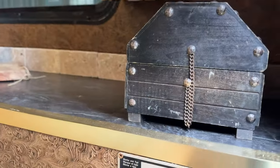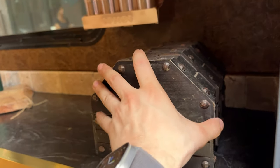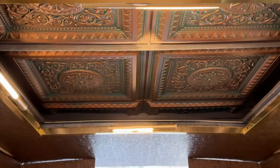He's got a little spices. Yeah, a little storage there for like a wallet or whatever. Keep your little Satan worshipping stones, runes, in here. But yeah, it's pretty cool in here.